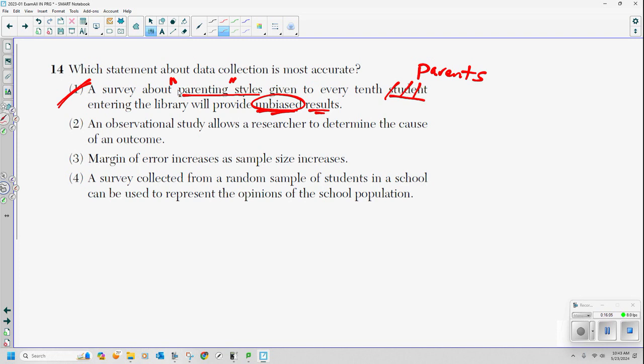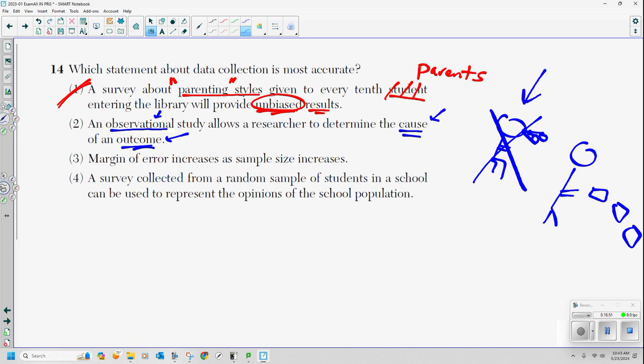Two, an observational study allows researchers to determine the cause of an outcome. Okay, no. An observation means all I'm going to do is very creepily sit in a chair, and maybe with a pair of binoculars, just stare at people. I'm not going to get involved whatsoever. But cause of an outcome, that means I'm not just watching. That means I'm going to throw something into a group of people, maybe some money. Hey! There you go, cash, let it rain. And then I'm going to wait to see what happens. So, when I, an observation is not the same as getting involved. An observation is just watching. Cause and outcome is creating some sort of cause, like raining down money in a crowd, and seeing what happens. So that's not that. Two is tricky.